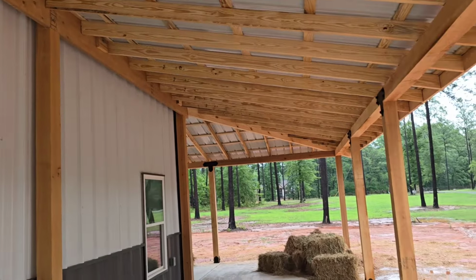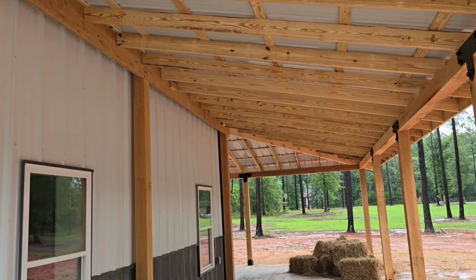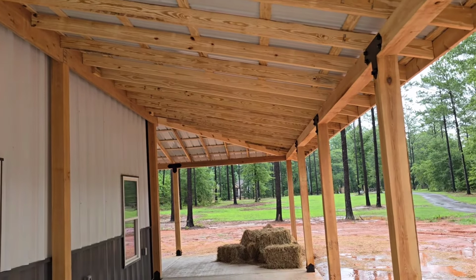Those guys busted all this out within a day and a half of work. The porch is completely freestanding of the building. You may be wondering, why is that? Why don't you just tie it into the building? Well, there's technically two reasons, and let's go inside and I'll show you the first.